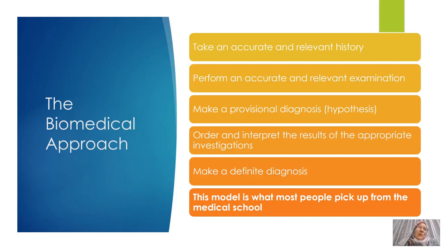The biomedical approach is the approach that I see you guys use mostly. It means to take an accurate history, perform an accurate and relevant examination, make a provisional diagnosis, a hypothesis or working diagnosis, and then order and interpret the results of the appropriate investigations. The goal is to make a definite diagnosis, and this is the model that most people come out of medical school with. And this is also what I see you guys do when you take histories and see patients.